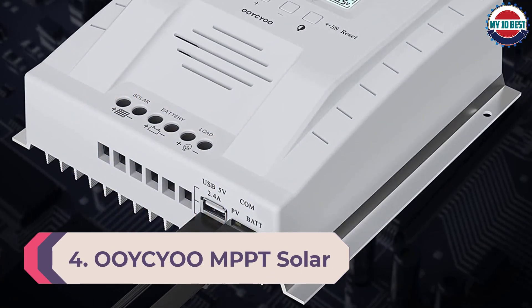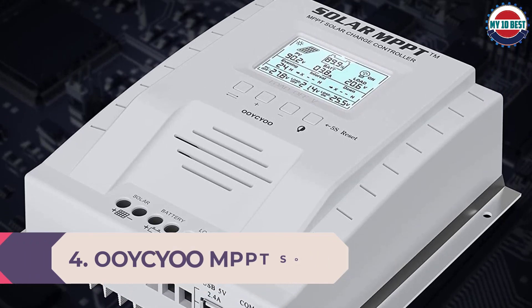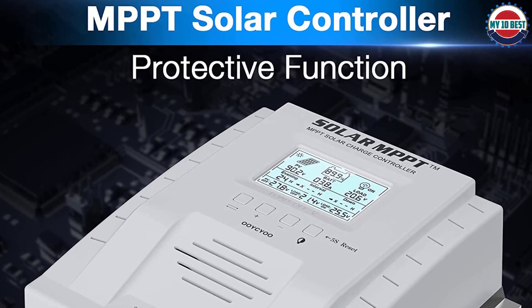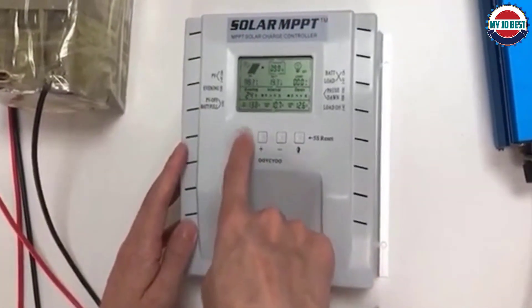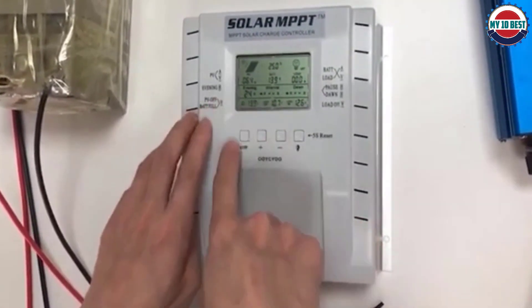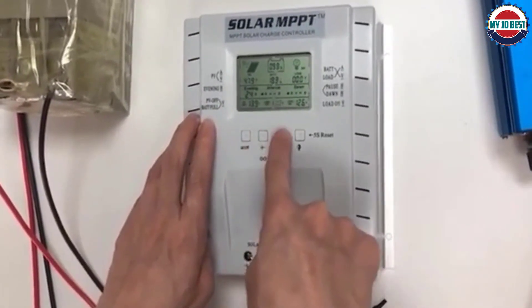Number 4: Busiu MPPT Solar Charge Controller. You have probably encountered this controller when reading MPPT charge controller reviews. If you are the kind of modern nomad who cannot live without the convenience of technology, this solar charge controller is for you. Its price is one of the lowest on the MPPT market, and it comes with neat features seldom seen in this price range. It features a compact and lightweight construction.